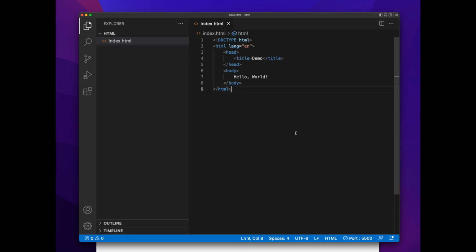But this is the proper syntax for getting started writing HTML pages. They'll all have a Doctype declaration. They'll all have an open and closing HTML tag. They'll all have a head with an open and close tag and a title. And then following the head will be the body with the open and close tag. And of course, the content we want to see displayed on the page will be contained within the body. And since the body has opening and closing tags, we know that we could create more HTML tags or more HTML elements within the body. And that's what we'll do in our next video.